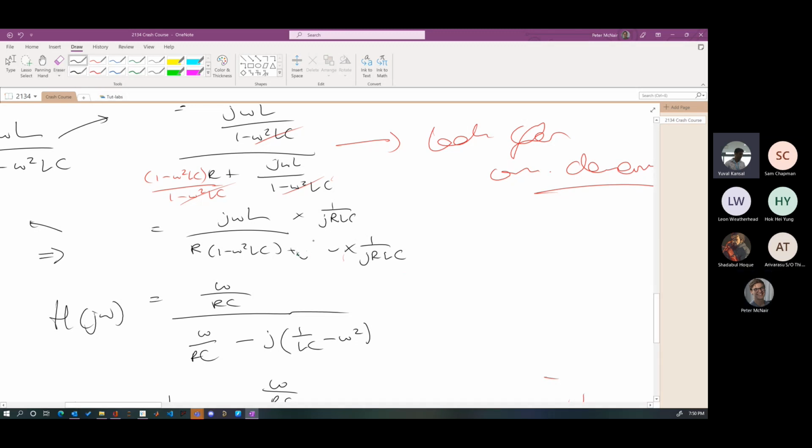So essentially what it's doing is I want this on the numerator, right? So I had a look at the question. And it wanted me to have this omega on RC. So I said, right, what do I have to do to get this numerator to be omega on RC? What I have to do is multiply it by 1 on JRLC. So this RC is what I want on the denominator, and I'm getting rid of these J and L. Does that sort of make sense? Yeah, now it makes sense. Yeah, and then whatever you do to the top.